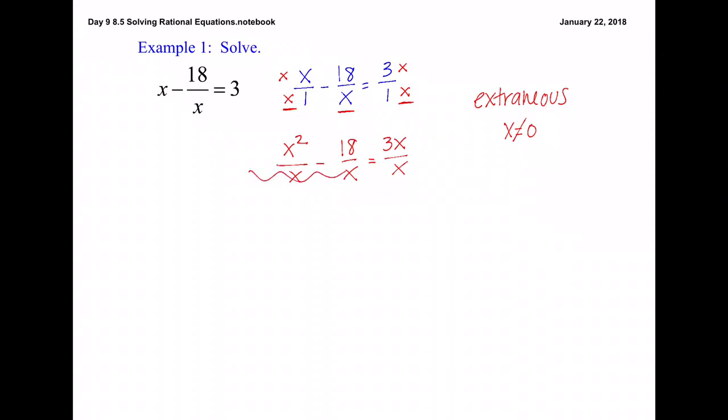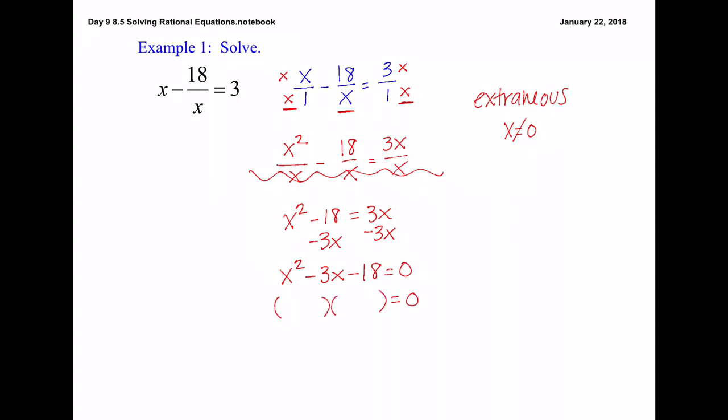So after our denominators match, we can cross them out, and we have x squared minus 18 equals 3x. I need to use my inverse operation and move my 3x to the left-hand side. I now have x squared minus 3x minus 18 equals 0. I can factor this, or you could plug it into the quadratic formula. So my factors would be x plus 3, x minus 6. Quick check, 3x, negative 6x gives me a negative 3x, so I know I factored correctly.